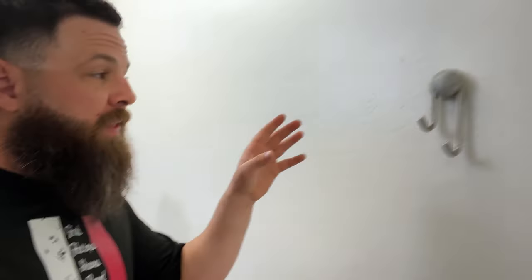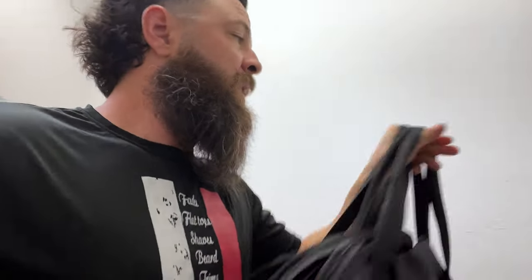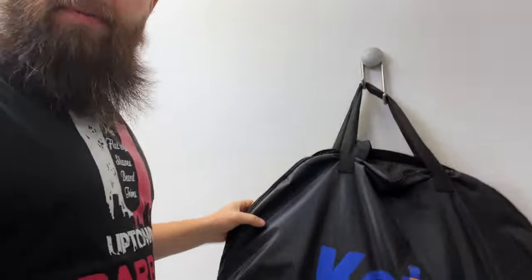So these two lights really make it possible for me to do the most perfect haircuts I can, because I'm basically getting light in here that's about as bright as the sun, all right? So when you first walk into my room, you're gonna notice one thing, and there's a hook here. But mainly, I actually use the hook for something else. When I'm filming, I put my backgrounds here.